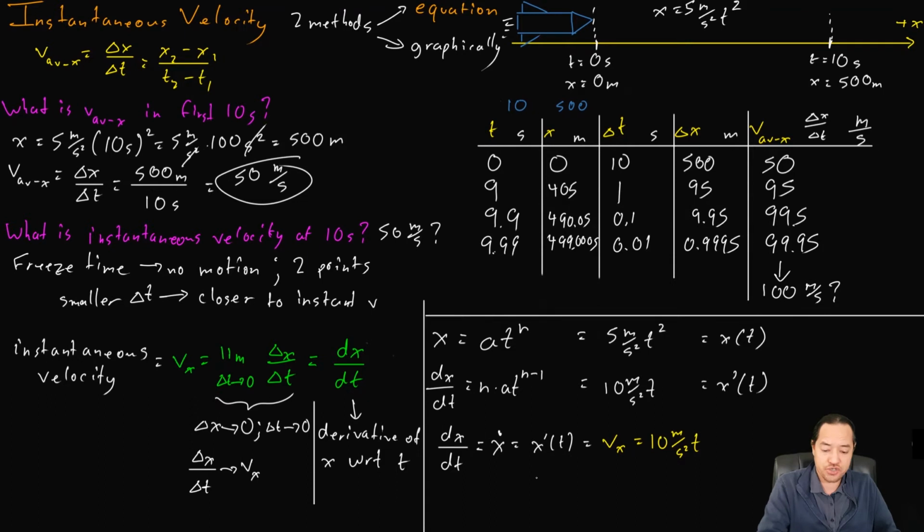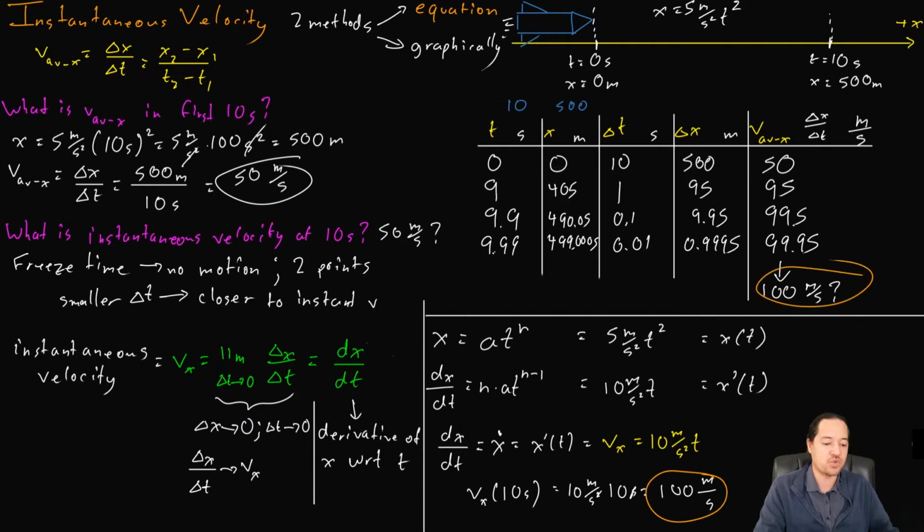So let's try it out now. Let's try and find the velocity of this rocket ship at 10 seconds. Well, this is going to be 10 meters per second squared times 10 seconds. So this unit here will cancel with this, and we will be left with 100 meters per second. And lo and behold, it matches what we anticipated it should be by brute force plugging in numbers. That's a good sign.